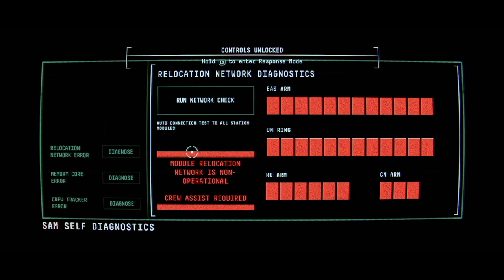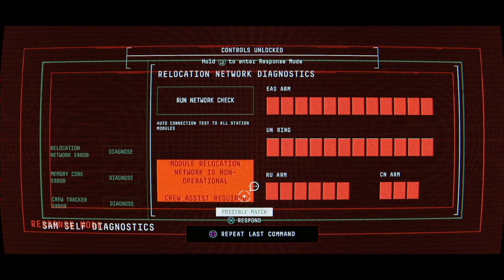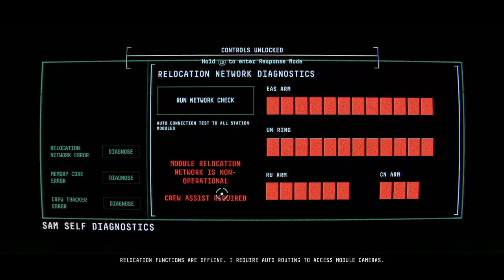Module relocation network is non-operational. Crew assist required. Relocation functions are offline. I require auto-routing to access module cameras. Okay. I can manually relocate you, but once I get out of here, I'll get your systems up and running.